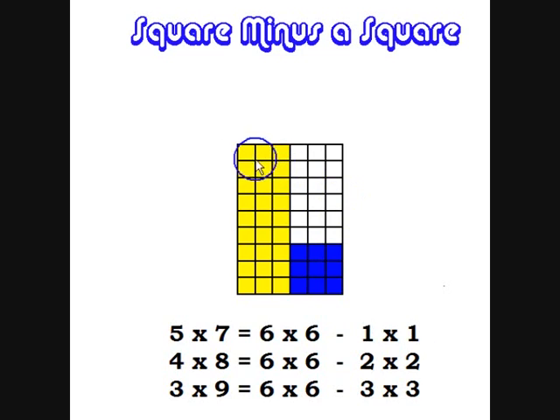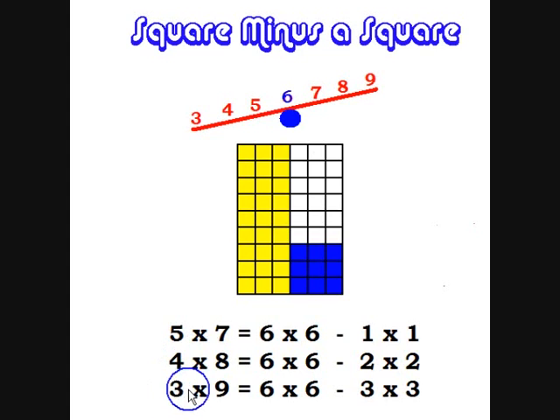So in order to use that pattern, we'd look at this sort of number line here, and you can see if we look down here at 5 times 7, there's 5 times 7, and 6 is dead center. So there's the center number, and you can see that from the center we only have to go 1 to reach either of those numbers, and so we're taking away 1 times 1. With the second equation, 4 times 8, there's the 4 and there's the 8. And as you can see again, 6 is the dead centre, only in this case we have to go out 2 from the centre to reach either of those numbers, so we're taking away 2 times 2.